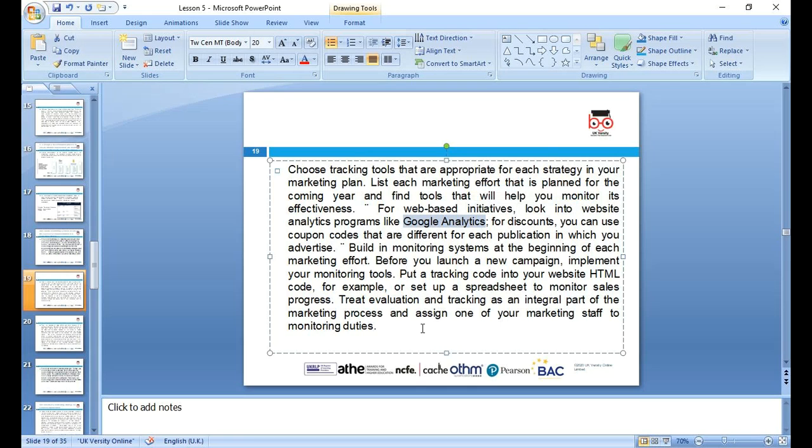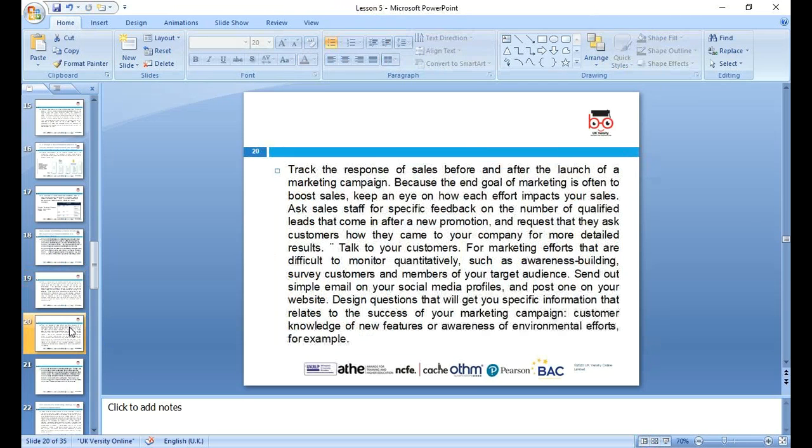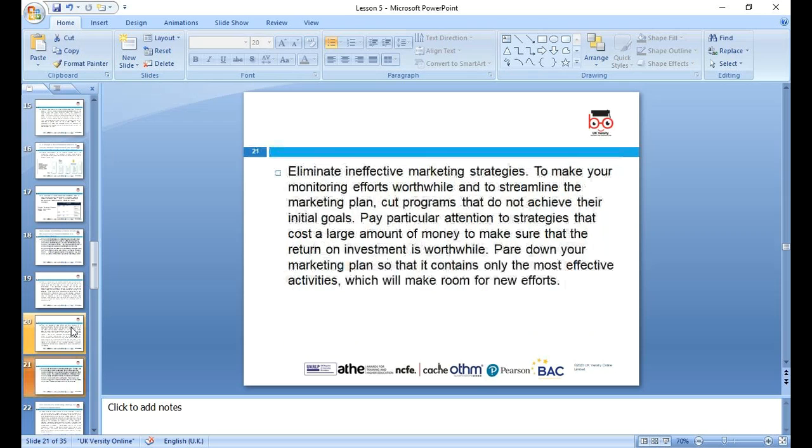You have a code system and HTML, and these are the marketing tools showing why people are changing, which website they come from and where they bought it. Maybe we can send them offers. Of course, we need to keep in mind the GDPR, the General Data Protection Regulation, which we have to follow. Track the response of sales before and after. If people buy, we should ask them what experience they had in this whole chain of the process, so we can get fair views, and then we can make decisions for the future. Anybody, any question here?